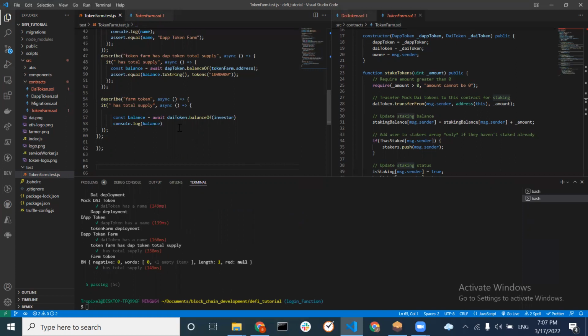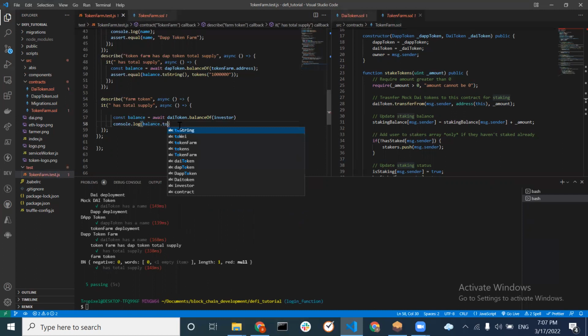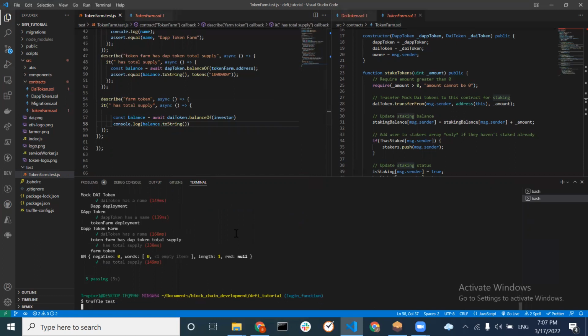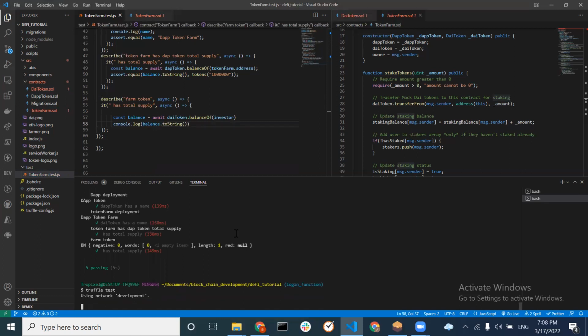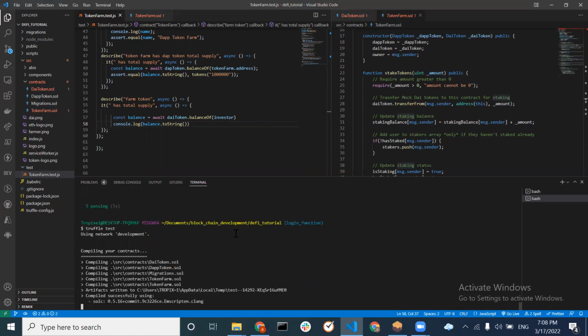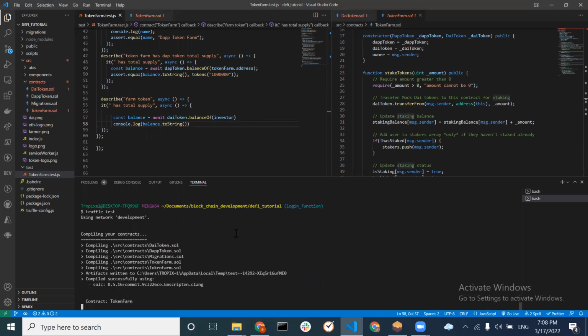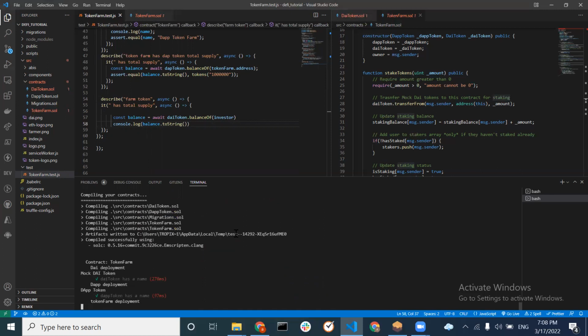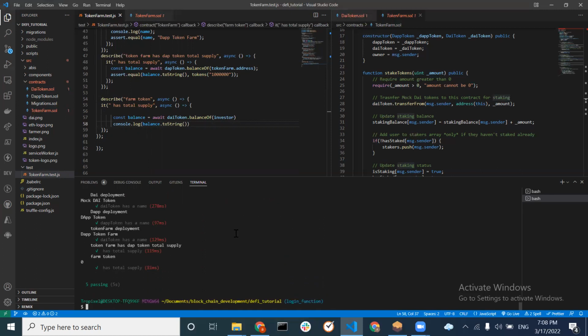So basically, oh sorry, I should do toString now. So basically, we are getting 0. Why? Because we don't have any DAI token. Yeah. So pretty much we have 0, 0, 0.